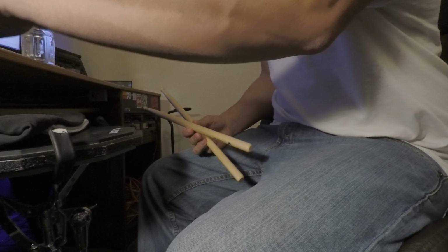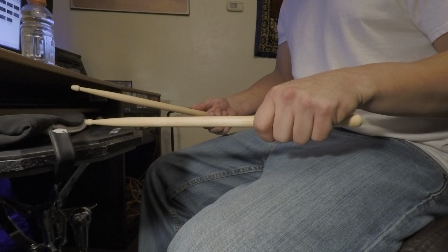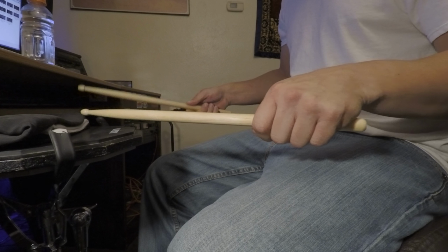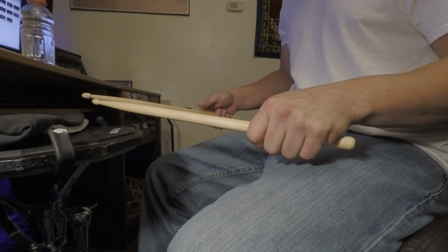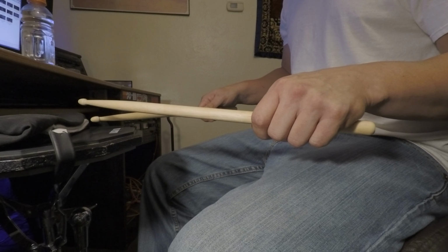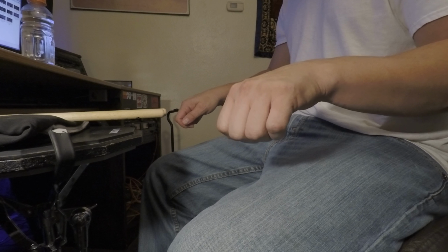And that's really it. The only other tip I would give you is definitely practice this rudiment and all other rudiments starting with your left hand, especially if that's not your dominant hand. A lot of people, and me included, practice all the rudiments starting with the right stick every time, and you're going to want to make sure you put in the time to start them with your left as well. Otherwise, you'll just get used to the right hand always being on the 1, and that's not good. Make sure you practice it both ways.